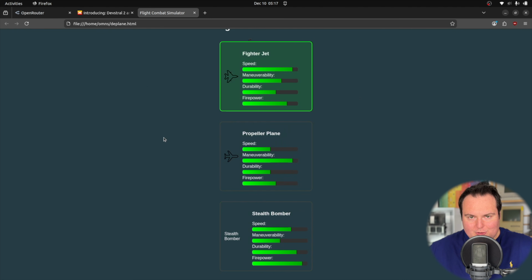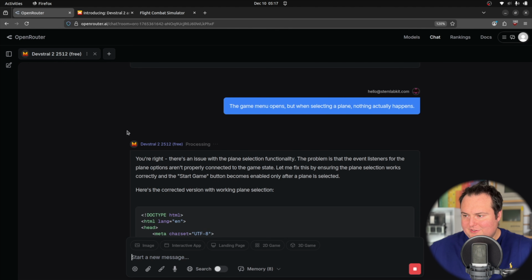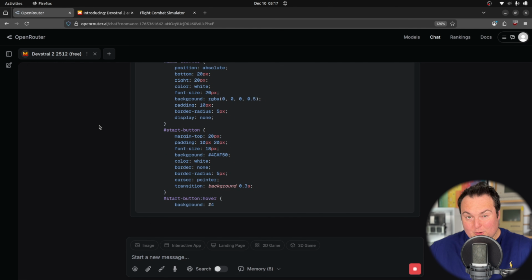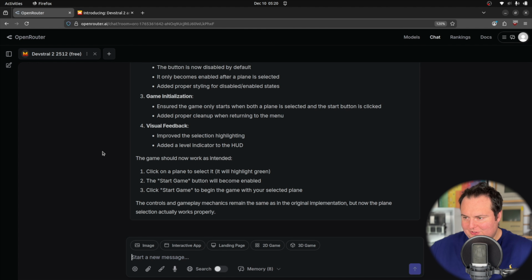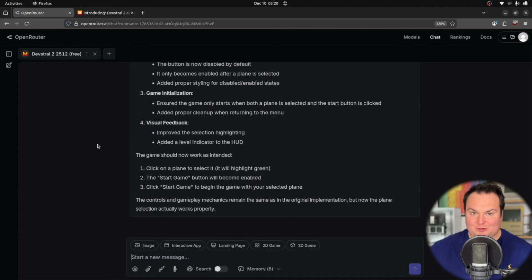Because this model is open source, it is going to get a mulligan retry right here because I'm very curious to see this result. I've just given it a really simple one-sentence summary of the issue. Wow, this is really, with the quickness, spitting out this fixed result right here. Sadly, the same exact issue was happening with the fixed result. Now, I really just want to see this, so I'm giving it one final chance. Hopefully third time's the charm.